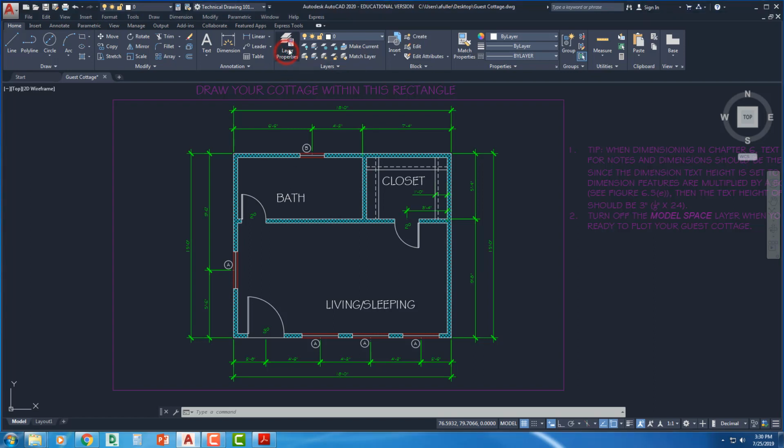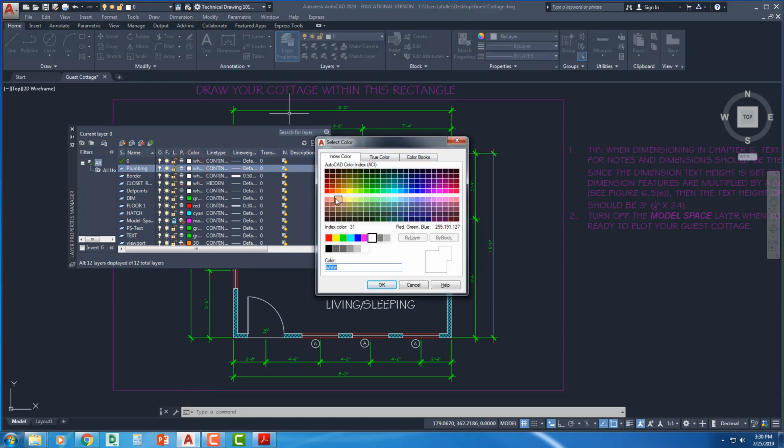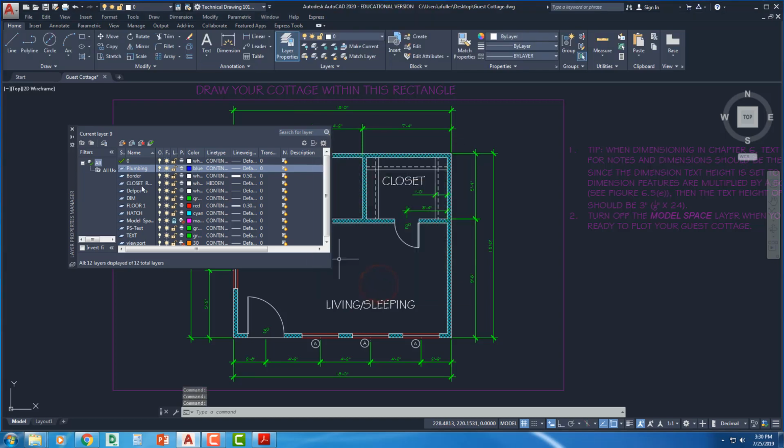So we're going to go to Layer Properties, create a new layer, and we're going to call this one Plumbing. And you can make them any color. Again, we're going to plot this in black and white, monochrome, so as long as you're using the index colors, it doesn't really matter what color you use here. So we can use any color we'd like. Let's go blue here.